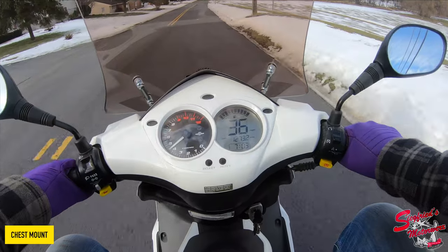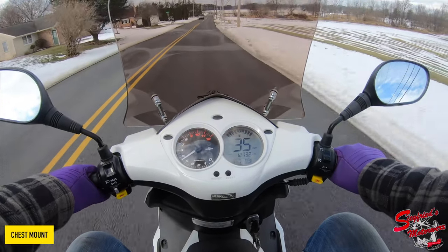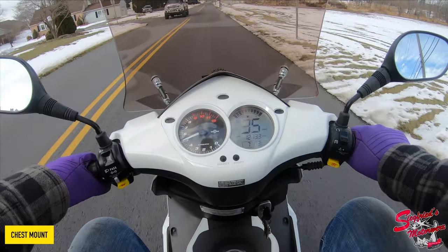As far as when you're riding down the road on this thing, myself personally, I'm 6 foot, like one, two, three, whatever you want to call it today.